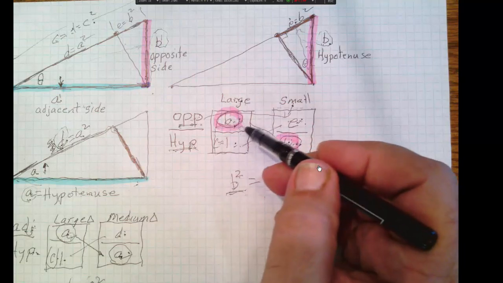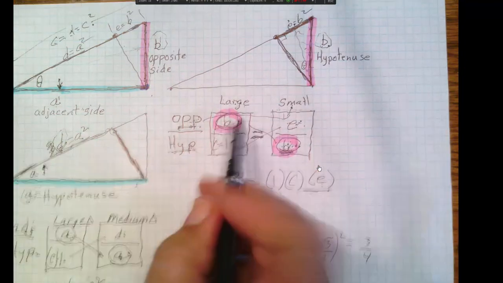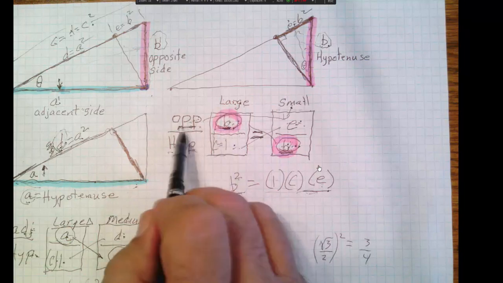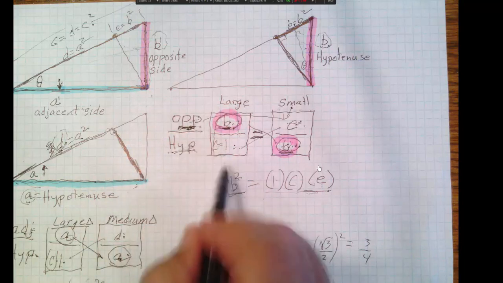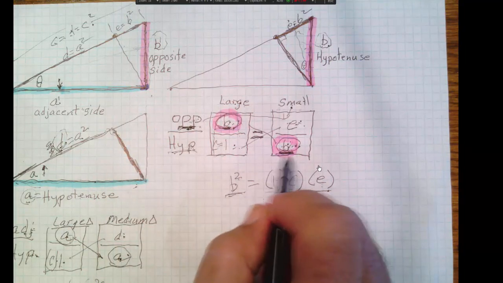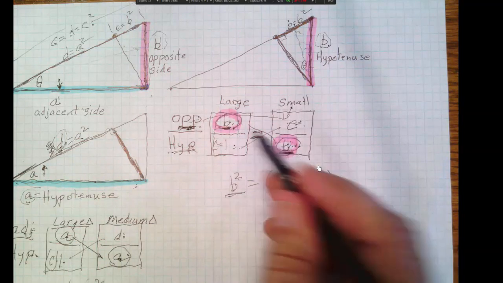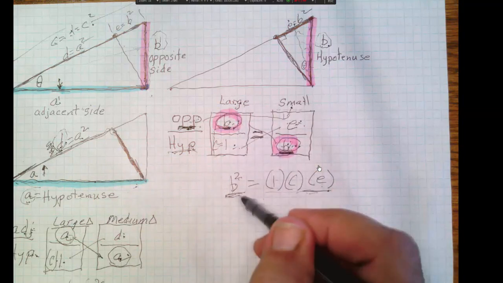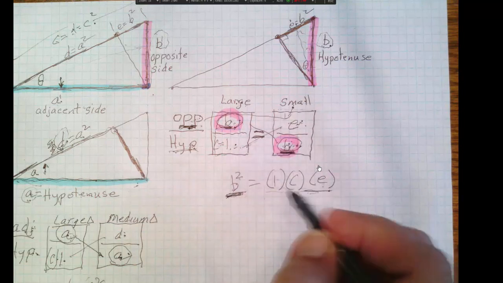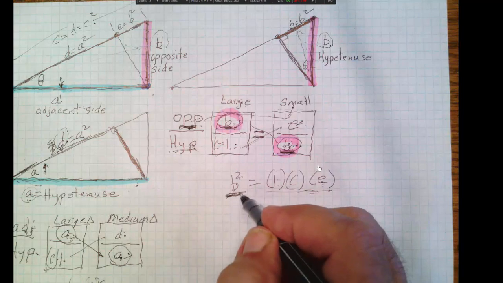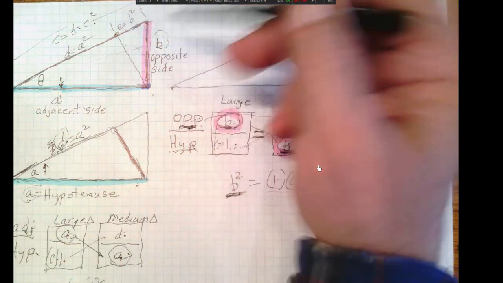The interesting thing here in terms of this framework is that B was playing the role of opposite side for the large triangle. Now it's reversed its role. This same side has reversed its role to be a hypotenuse for this other smaller triangle, and that's what's caused this to generate a second power, squared term. In the other cross, we have 1 times E. 1 times E is equal to B squared. That's the reason why I can write E equals B squared here and repeat that over here. E equals B squared. Okay, so moving on.